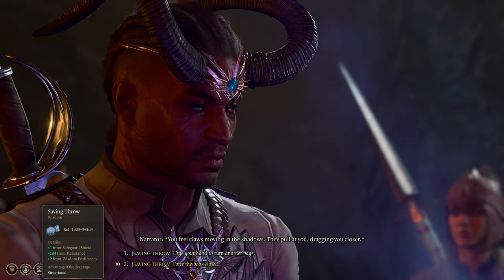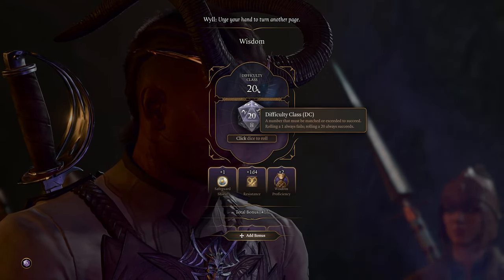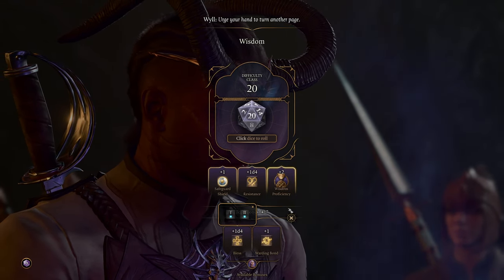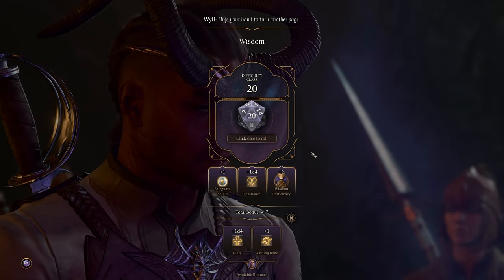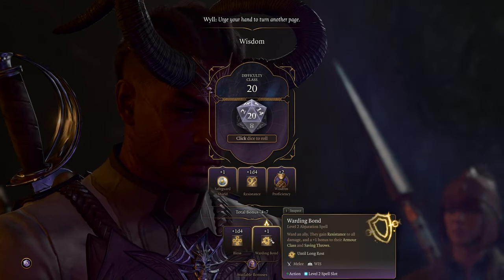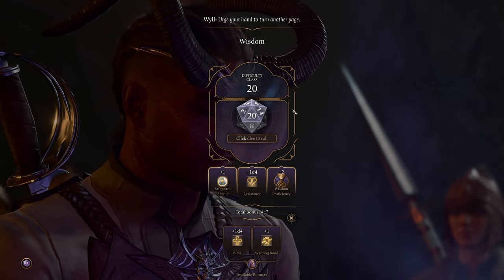We can force the book closed, or we can use our hand to turn another page. Sure. 20! I am not gonna get a 20. It cancels out. I am not gonna get a 20 here. This one will give me a plus 1, but there's no real point in doing this. I'm not gonna get a 20.